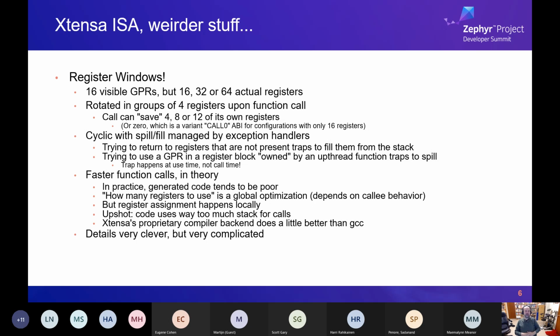I mean, everything really should work. Problem is, if you actually look at what's happening, the generated code for this stuff really isn't very good, and that's especially true of GCC. Xtensa's compiler does a little bit better on code size, and the reason is this problem we're trying to decide: how much register space should our current function use? That's a global decision, right? I mean, the answer depends on who you're calling and what their needs are. If you're calling tiny leaf functions, you can use lots of registers. If you're calling things with much deeper call stacks, it's much more useful for you to use an optimized stack that does a little bit of manual memory management just to save the window space.